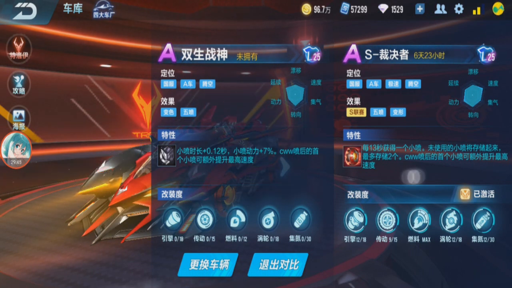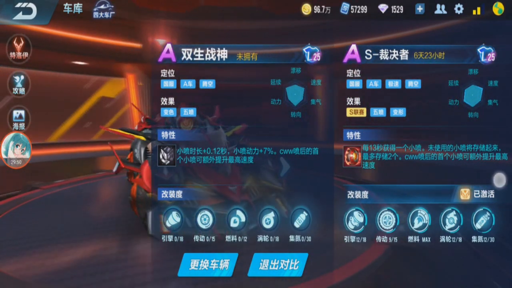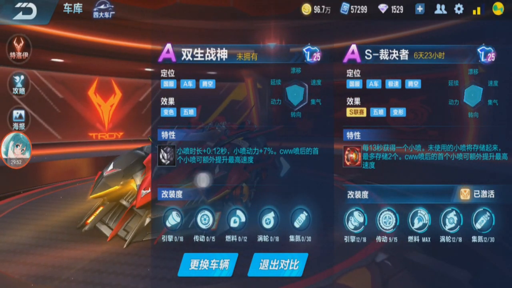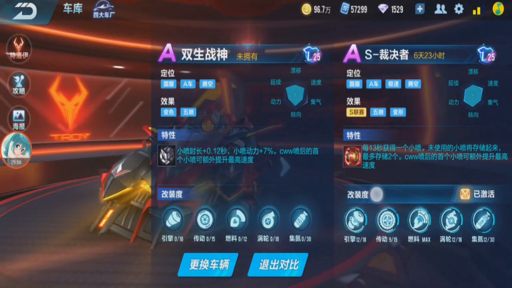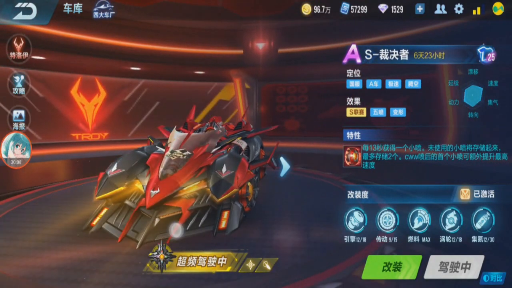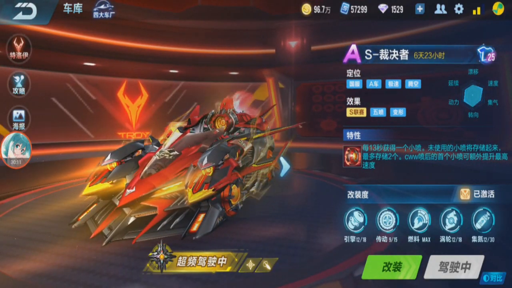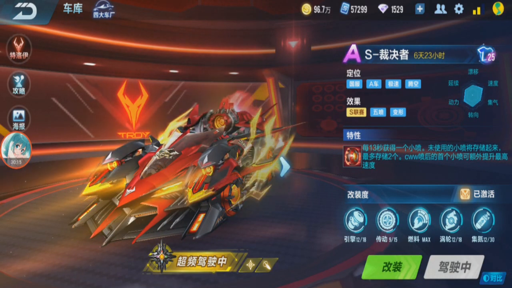But you can see the CW speed increases if you do extra boost. It's the same with Twin Aries. So this one is a Twin Aries ability also. I'll say this is a worth it car to get actually. But you have to know how to always continuous. If you know how to do nitro continuous, no problem.